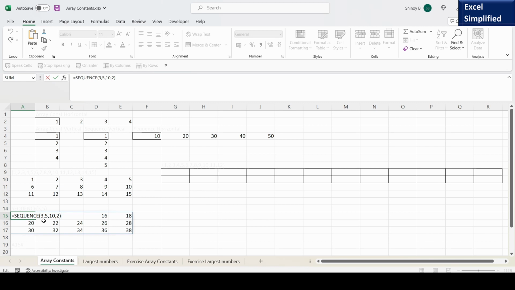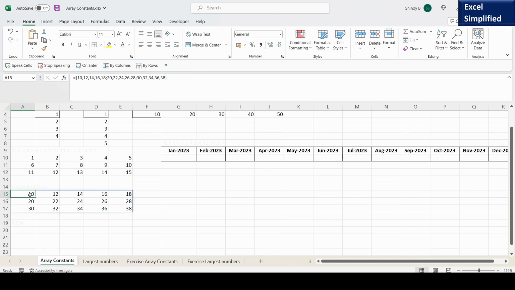It got converted to array constants format. If I press enter, it gives the same result, but if you look at the formula, it converted SEQUENCE to an array constant: 10, 12, 14, 16, 18 comma separated, then a semicolon, then 20, 22, 24, 26, 28, then a semicolon, then 30, 32, 34, 36, 38.